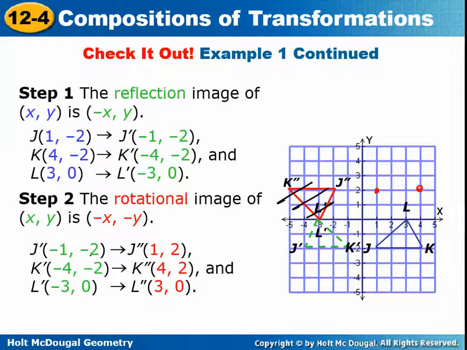And what was our last one? 3, 0. So that is where the triangle should be. So the mistake on here is that they had reflected over the x-axis in their thought process and then rotated. I don't know what they did, but this is where it should end up.